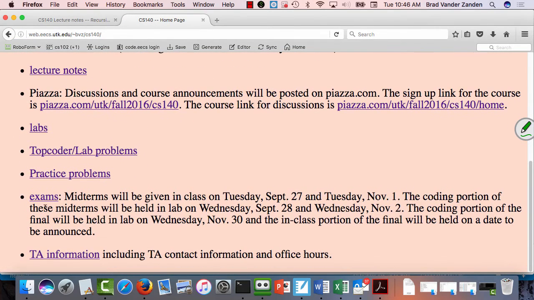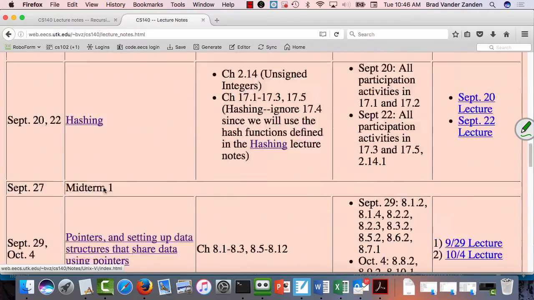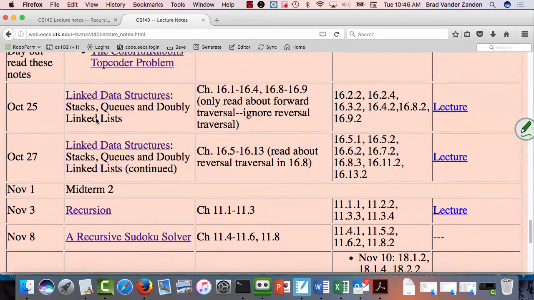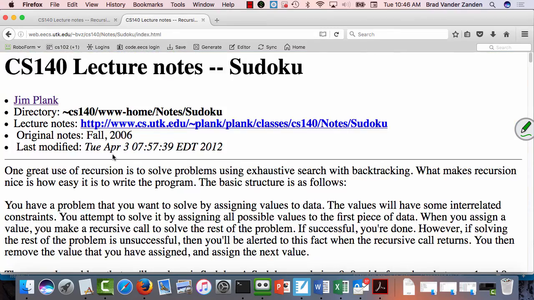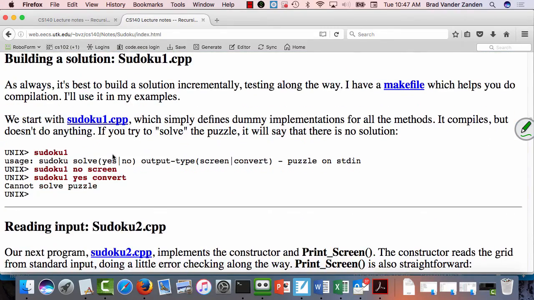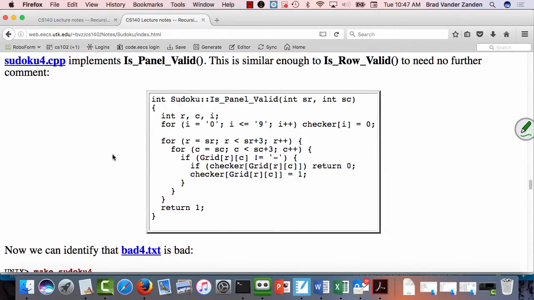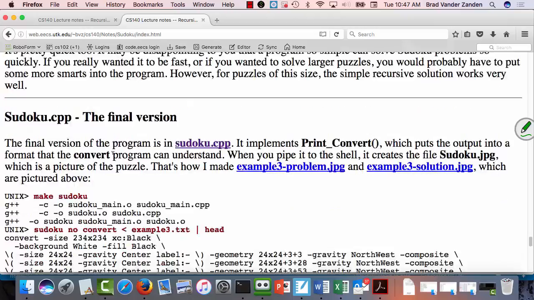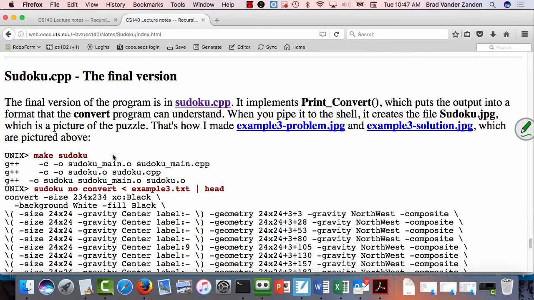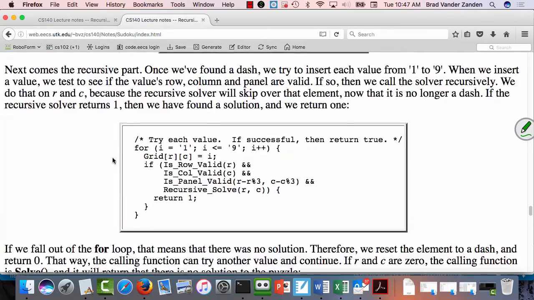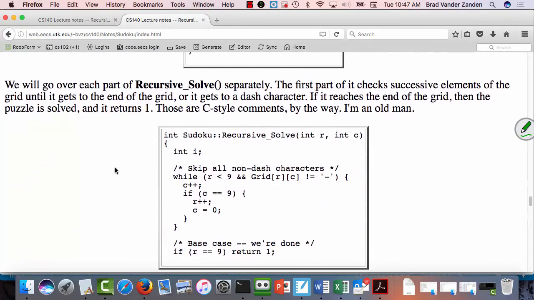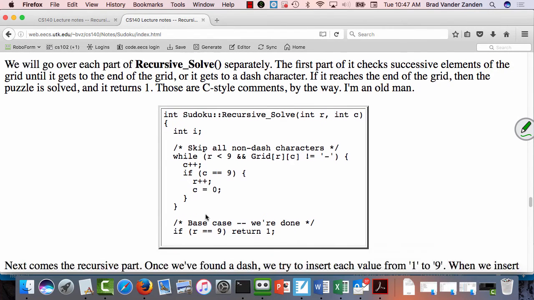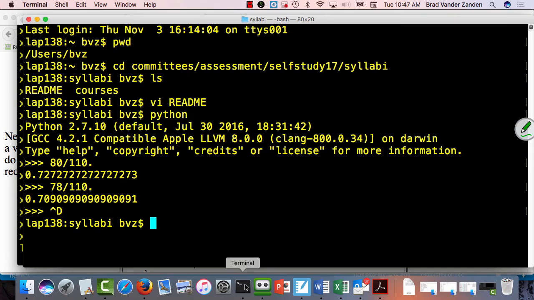Okay, so let's see what the algorithm actually looks like. So the recursive, I'm going to go straight to the recursive part, because that's what we just talked about. Let's see, does he even have it? Let's actually go for his solution.